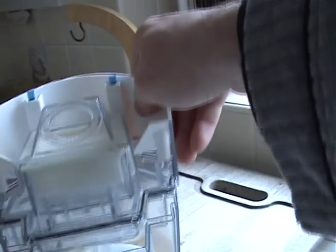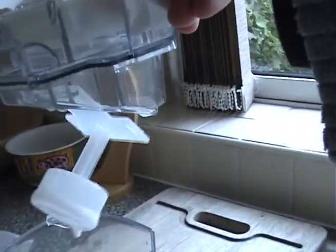Take that off. That is the float valve that stops the suction when the tank is full. And here's the dirty water. As I say, it's not filthy dirty, but dirty enough.